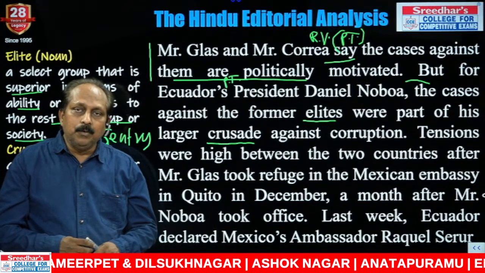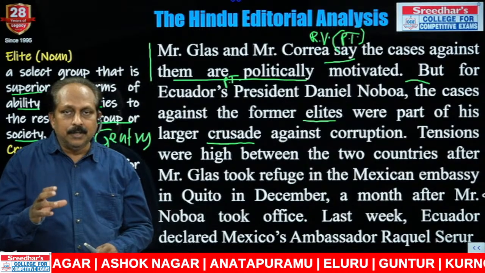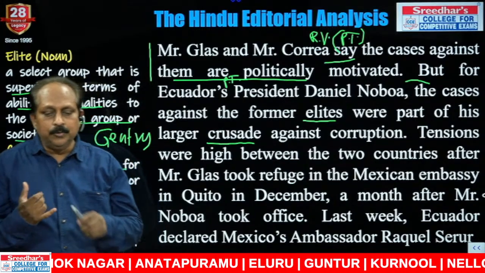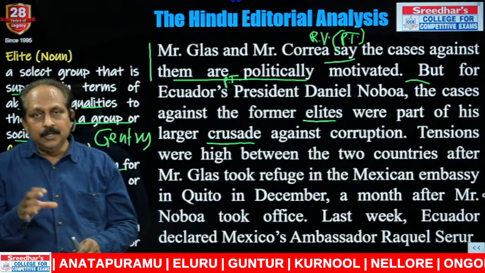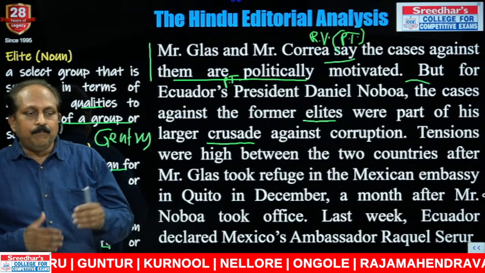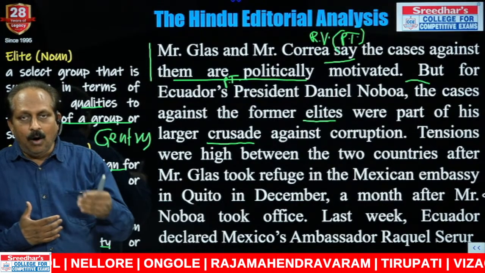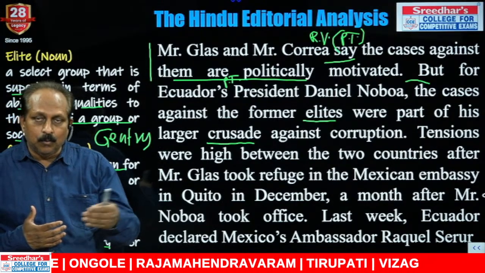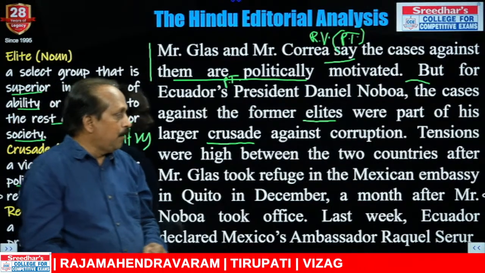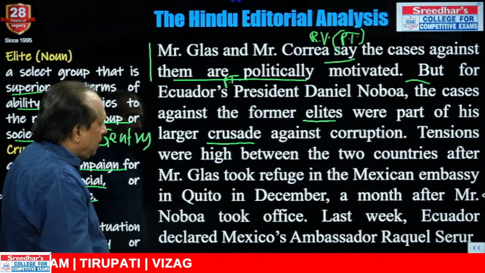There's one important word, crusade. Crusade means what? Fight against, war against. And this word goes with religion, religious war. We use the word crusade. It also goes with fighting against a particular social evil. Crusade against corruption means war against corruption. An important word. Tensions were high between the two countries after Mr.